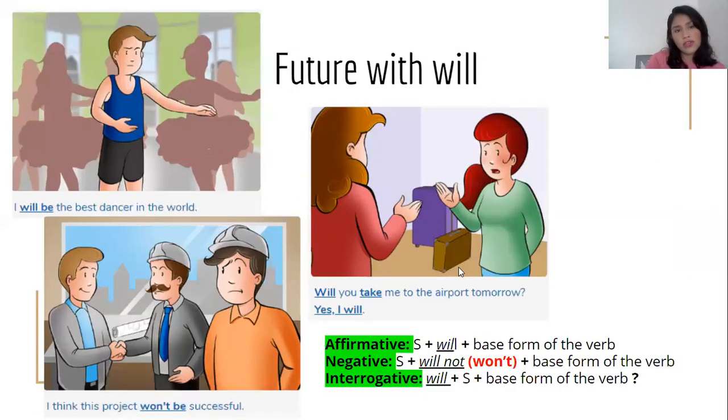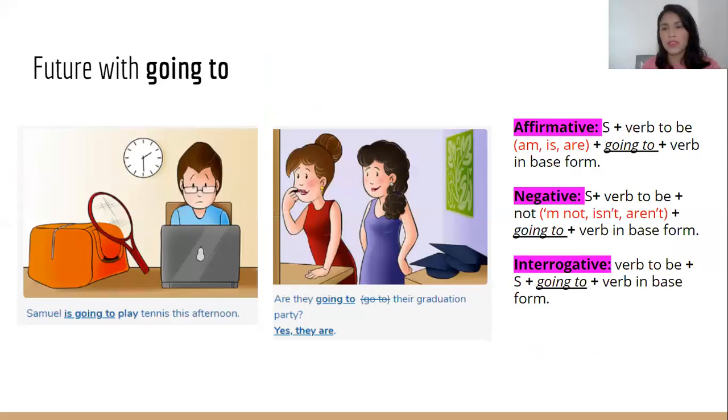So I saw the future with will. Now I have the future with going to. It is similar, but there's a difference, and the difference is very clear. As I told you before, I'm going to use will for situations that I plan, decide, or think to do at the moment that I am speaking. And the future with going to is for situations that were already planned, and that I already knew were going to happen before I spoke about it. So let's say that it is something that I had or that I was aware of.